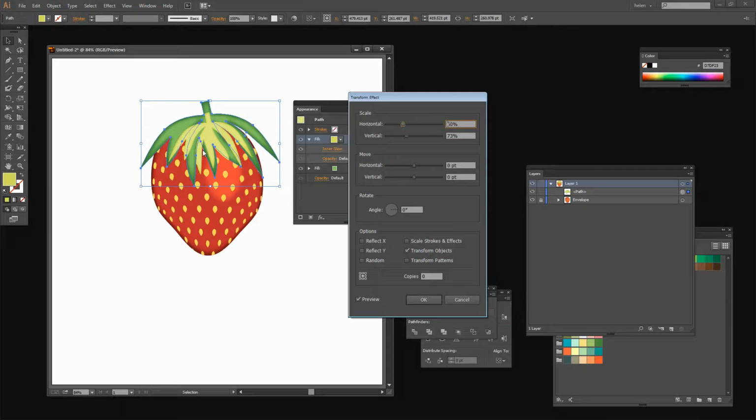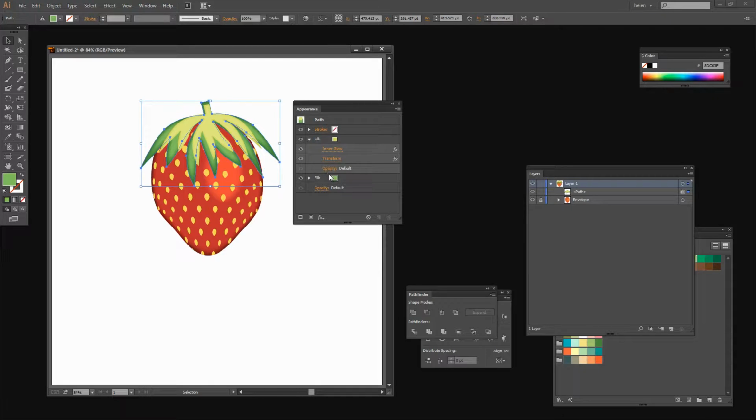So it's much smaller than it was, and we're going to move it in a negative vertical direction because we want to move it up on the shape. Now I think it doesn't need to be quite so different horizontally, but we want to get something that is a sort of interesting shading effect on our shape, so I'm just going to click OK.